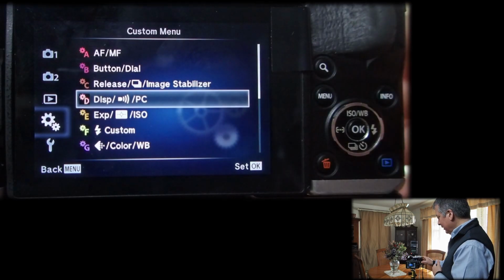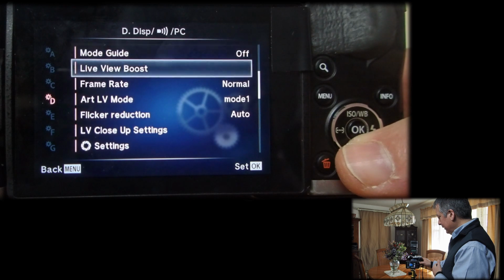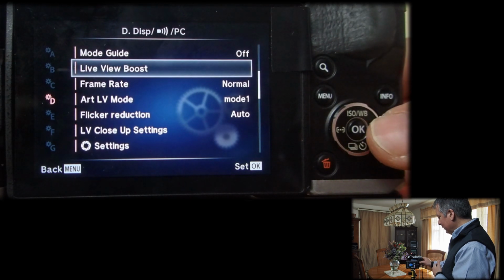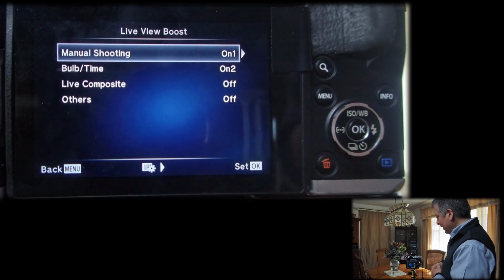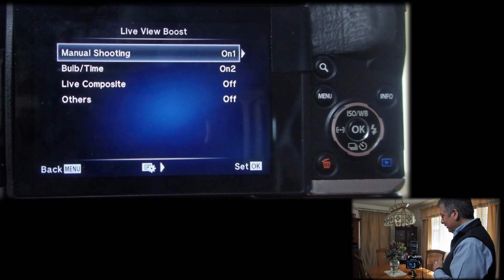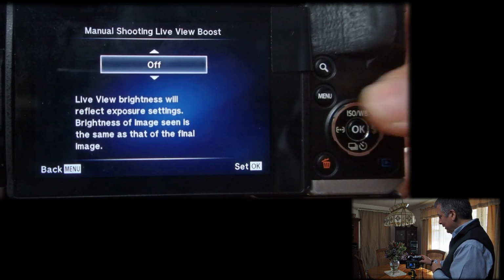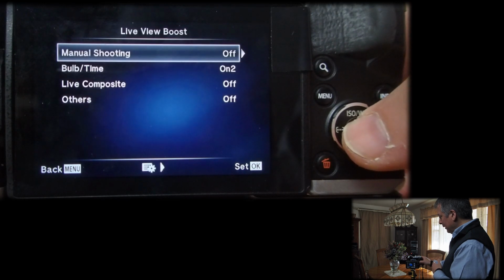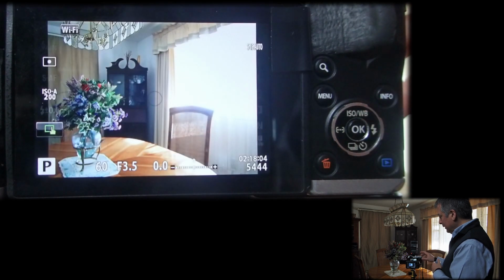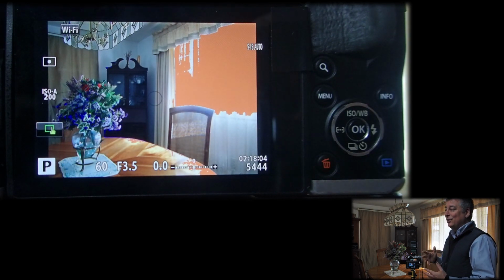Now there's another thing we need to change in the display menu, and that is the live view boost. The default settings are for live view boost to be on in manual and in bulb. I'm going to be shooting in manual mode in a minute, so let's turn this off because I want to be able to see the exposure in the live view. If I left live view boost on, it's not going to show me the exposure properly on the back of the live view.